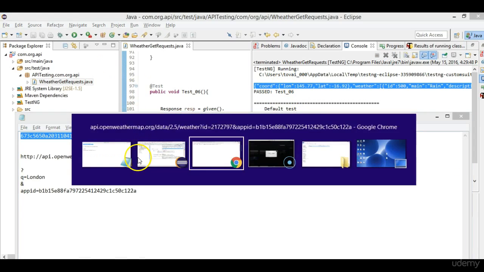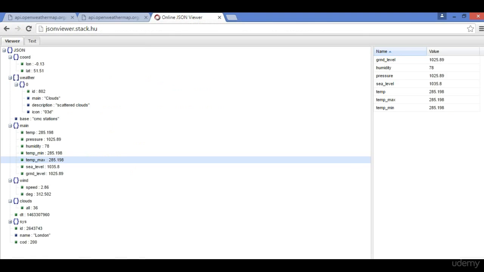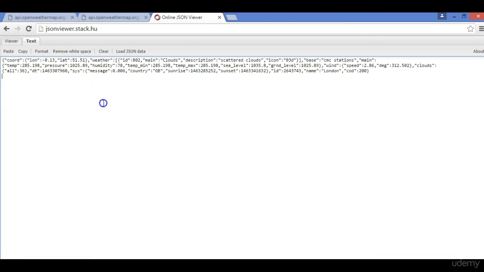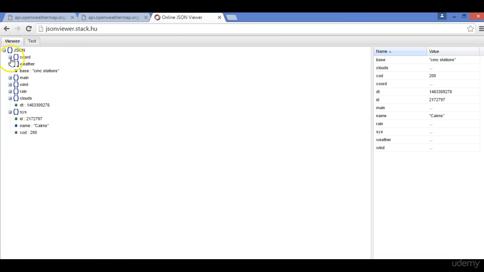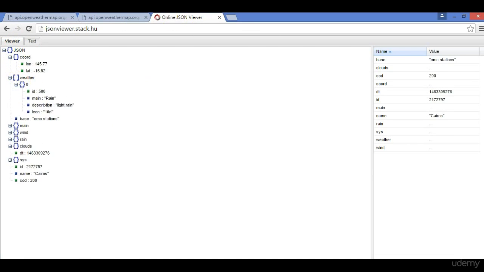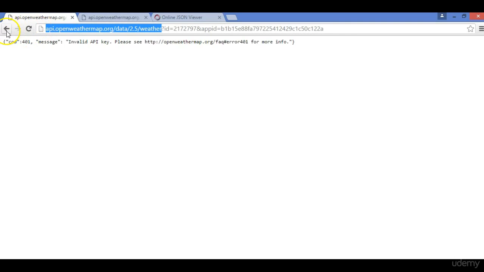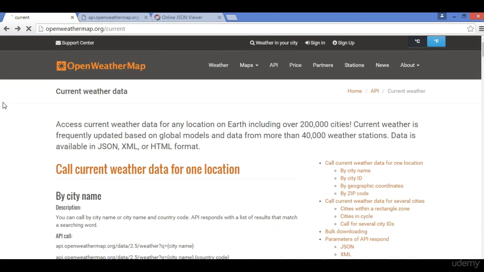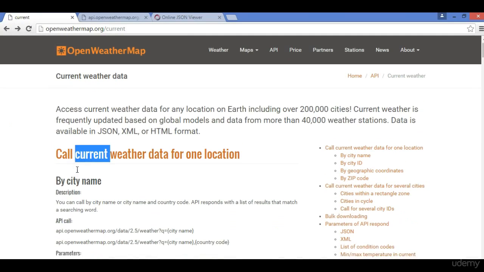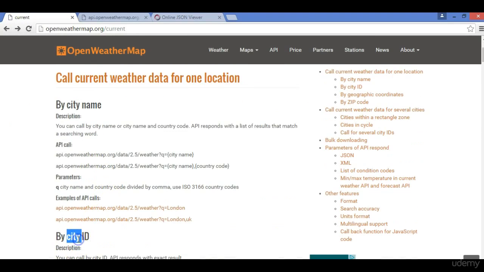If you go to your JSON reader, go to text, copy this, paste this, and check in the viewer, you will see a similar type of report. These are the various APIs to get the current weather by city name or by city ID.